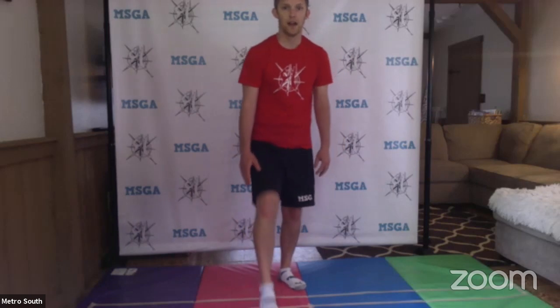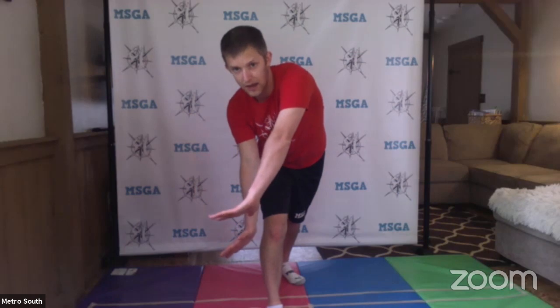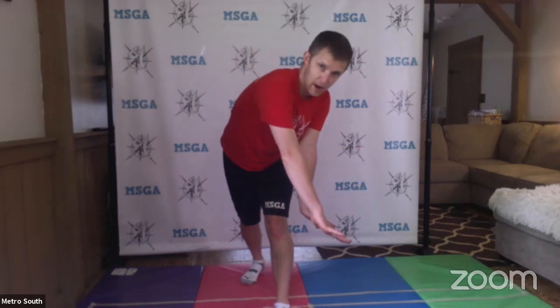Amelia, you want to put your hands on the other side, okay? Because you have your right foot in front. There you go. So I'm going to show you again because this is a common tough spot when we're trying to do our cartwheel. All right, we got to make sure we put our hands down on the proper side. So if I've got my right leg in front, my hands are gonna go down on the right side, okay? If I've got my left leg in front, my hands are gonna go down on the left side of my body, all right?